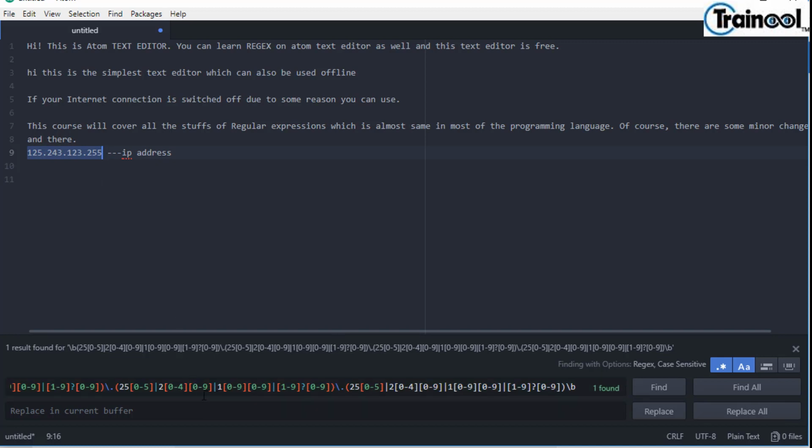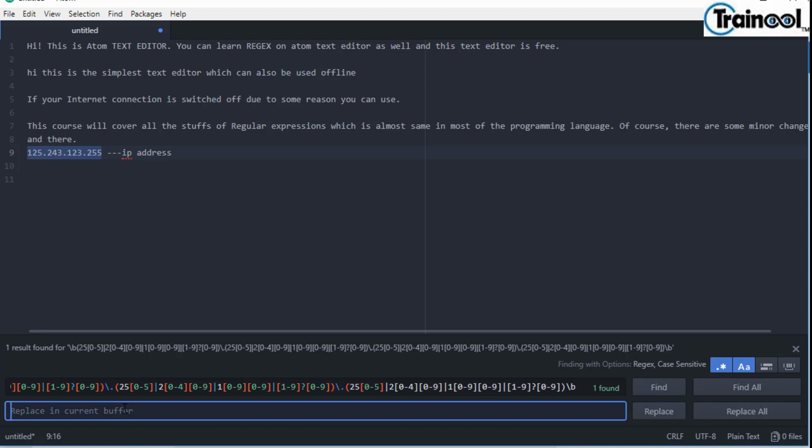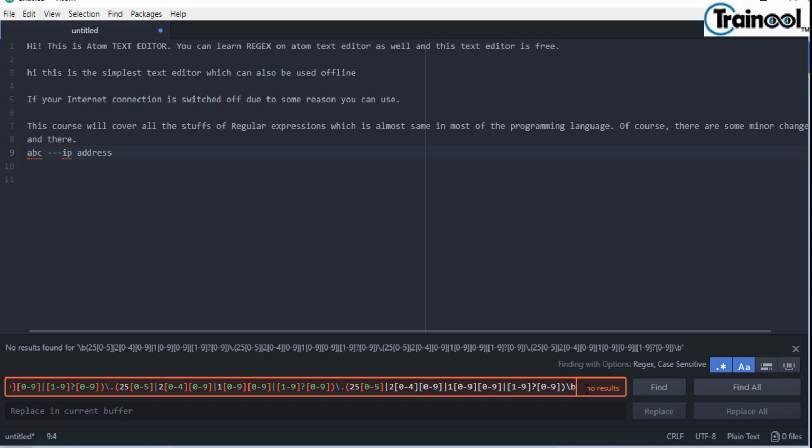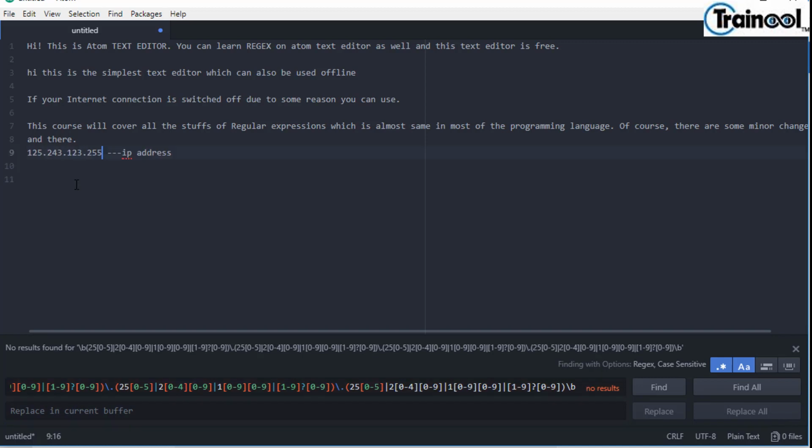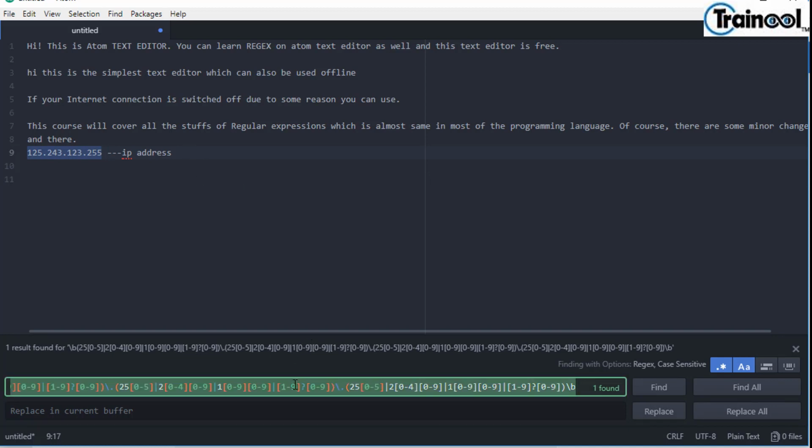You can also replace this particular regular expression match with some other value. For example, suppose you want to replace this with some other value. Just for the sake of example, let's replace this with ABC. Just give enter, and you see that now it is replaced with ABC, right? So at this point, I don't want to replace this with ABC, so I'll just remove it. And what I'll do is I'll just give Ctrl Z so that I get my IP address. And let me first delete this IP address here.